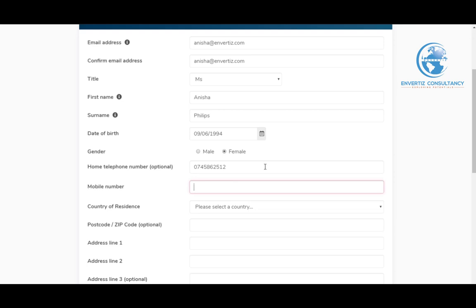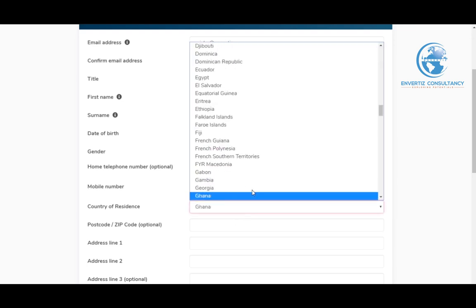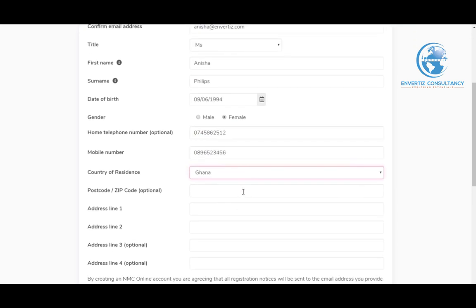Country of residence I've given as Ghana. Postal code, I'm giving a sample address over here.